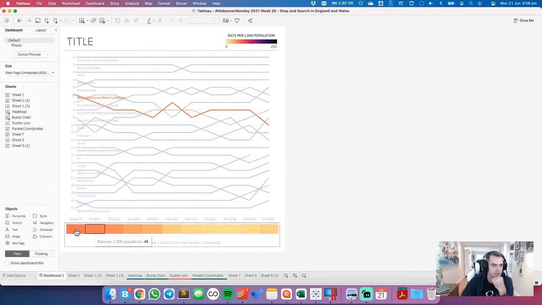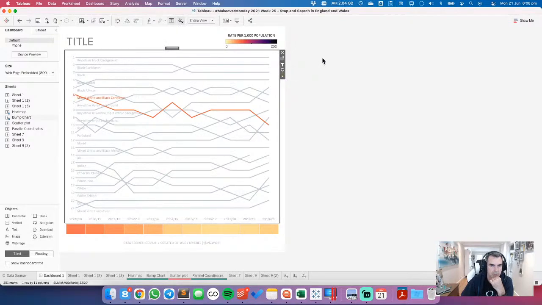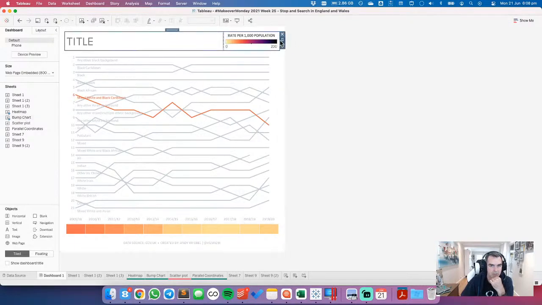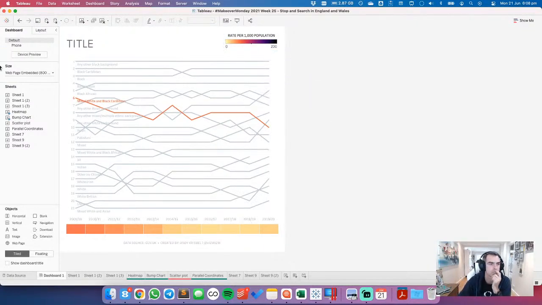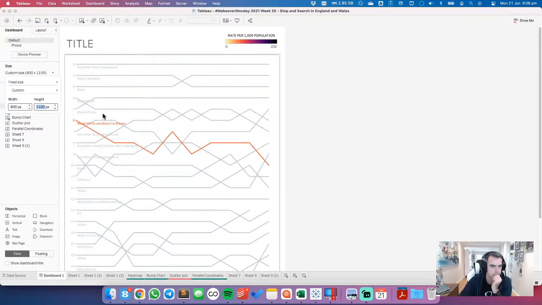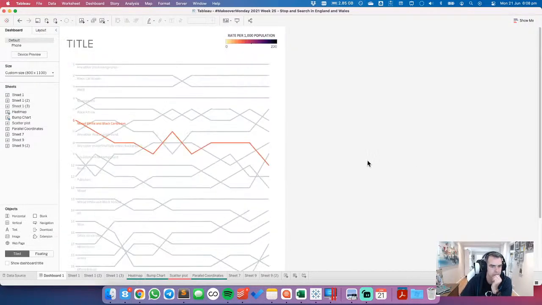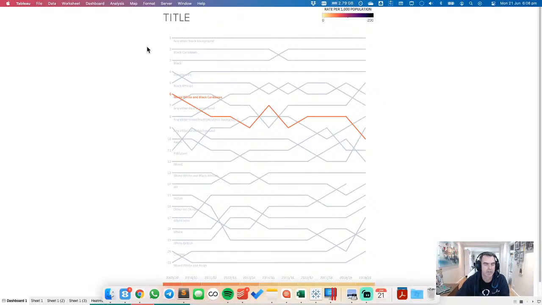Okay, maybe if I make it taller to see this sheet. Let's fix the height of that. And then okay, it doesn't quite fit.